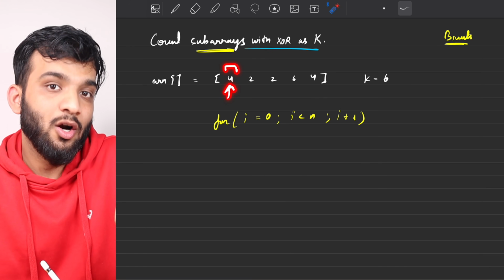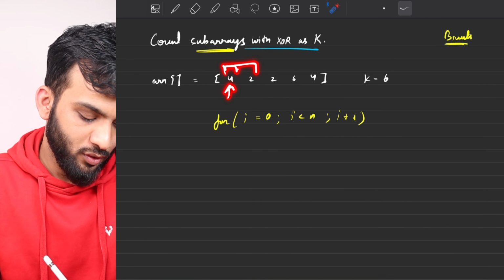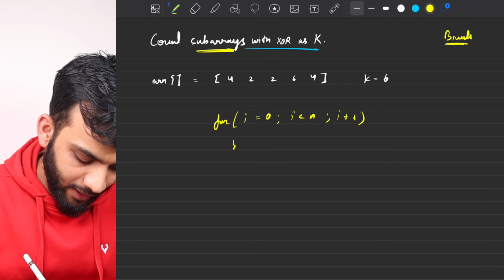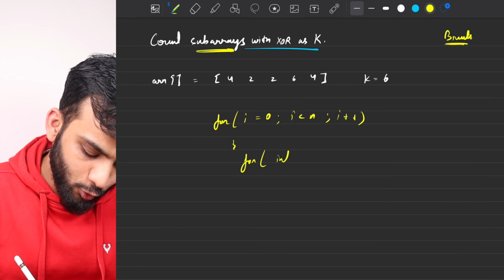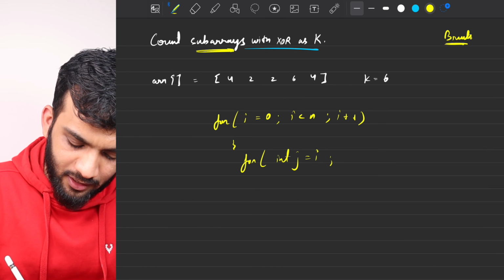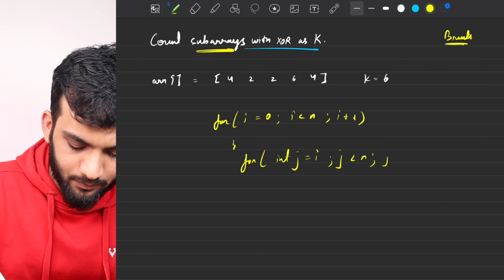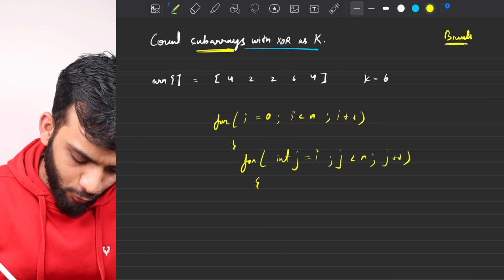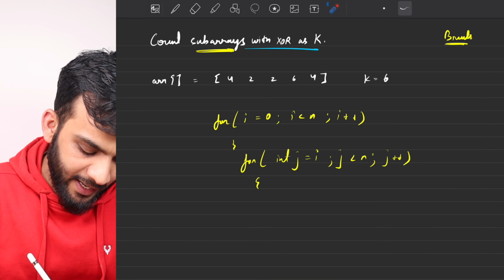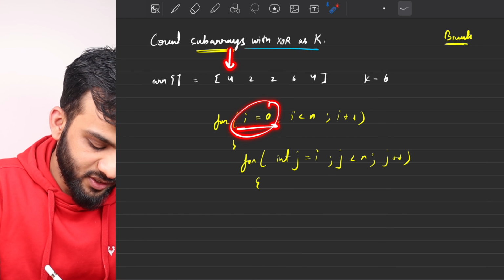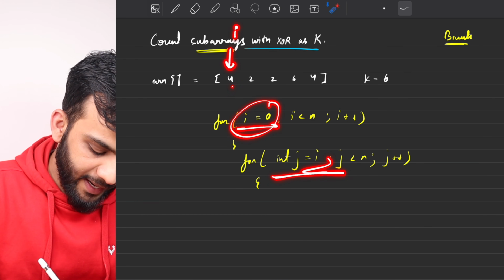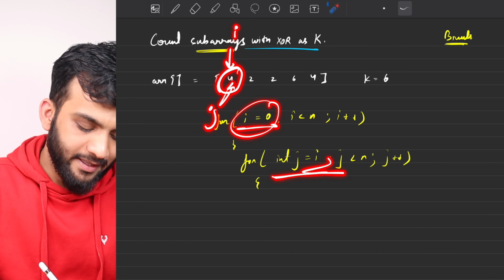So I can just start with 4. Then I can take 4, 2. So something I can say is, okay, maybe there will be another loop j which will start from i and it will go on till n. So if I have to look at the values, at first i will be 0, which is this, and j will be at this portion. So this is the entire subarray.